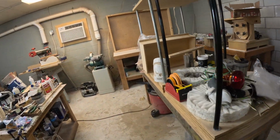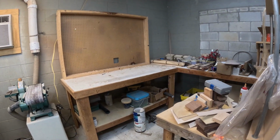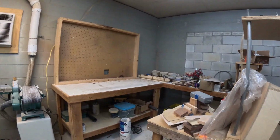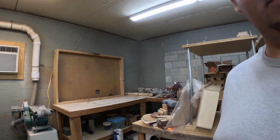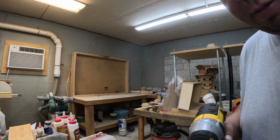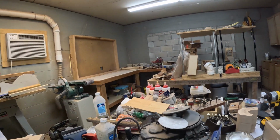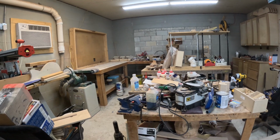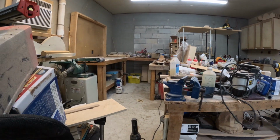All right, so I halfway started getting this cleared out, and I remembered I was supposed to film it. So let me try to set the camera up somewhere here, and we'll put you guys on a time lapse so you can see how we get going on it. Let's see. Get them over here. Yeah, that'll work just fine.